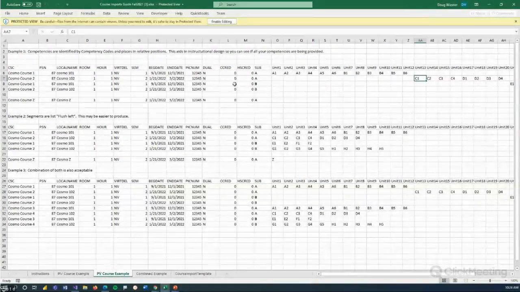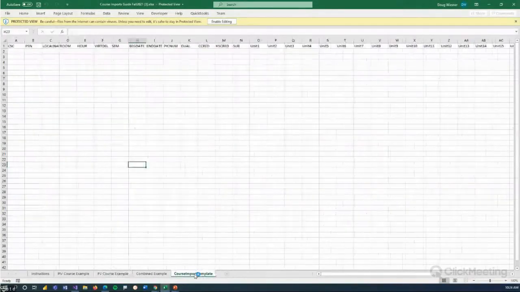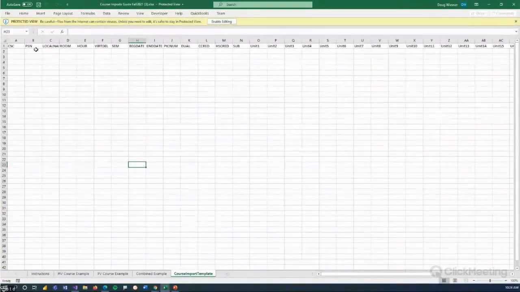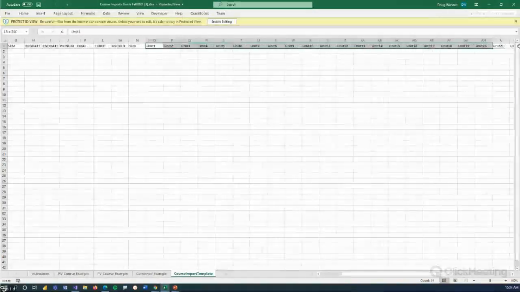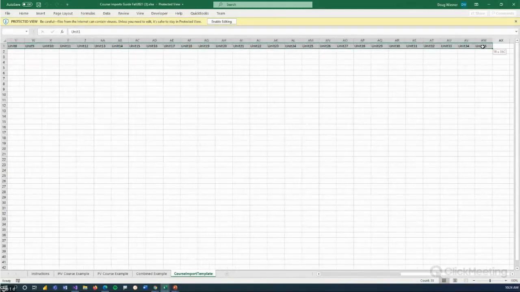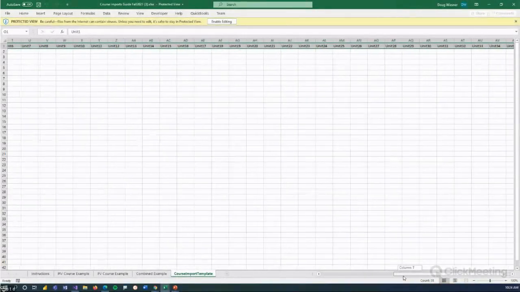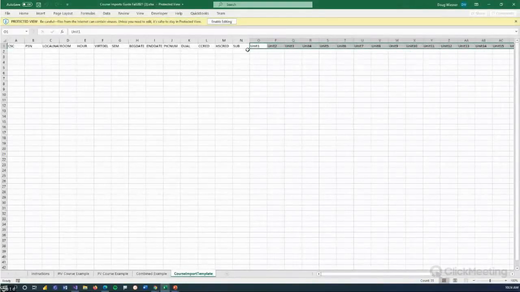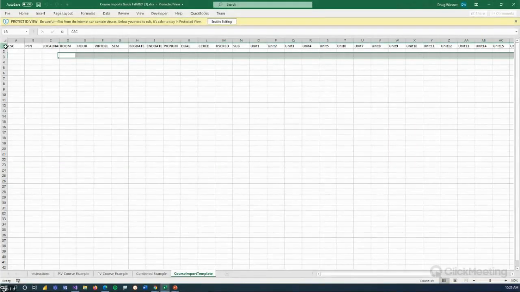The important thing about the template, and if we go over to this last slide, this shows you what the template is. These are all the required fields. You have to have a course section code, PSN, local name, all of these. And then you have to have unit 1 through 35. We're going to look for a column for each one of these units, and then we're going to look to see if there's anything in it. That allows us to spread them out or flush left or do what we did before. But you have to use this template.